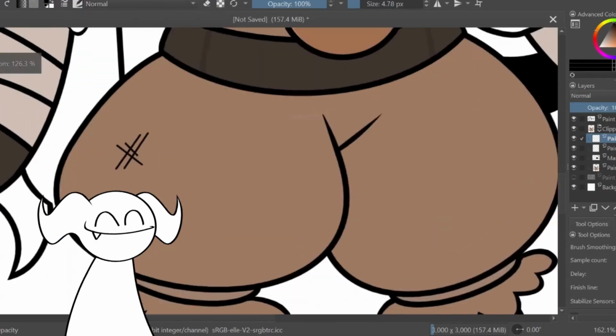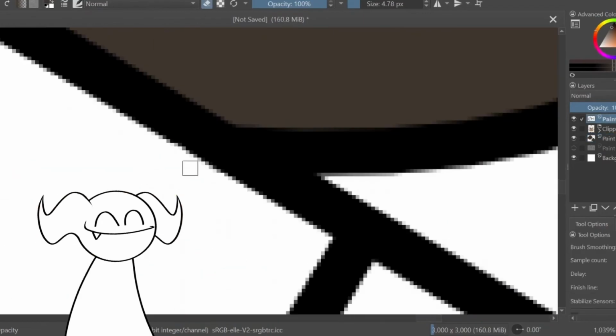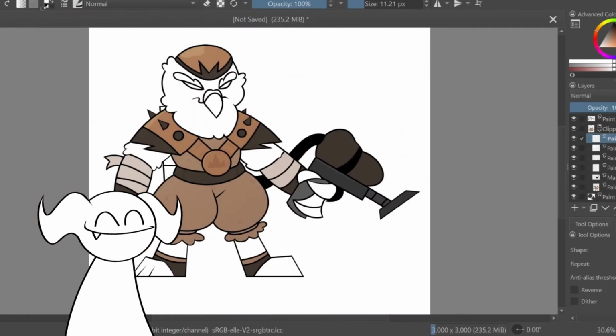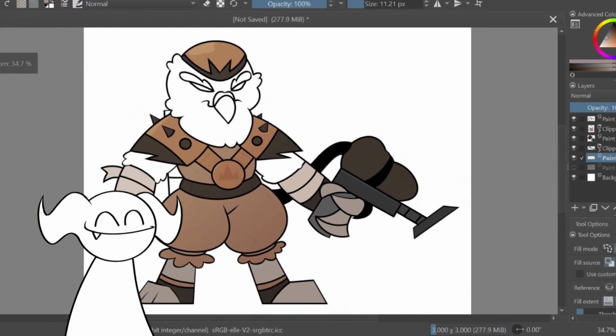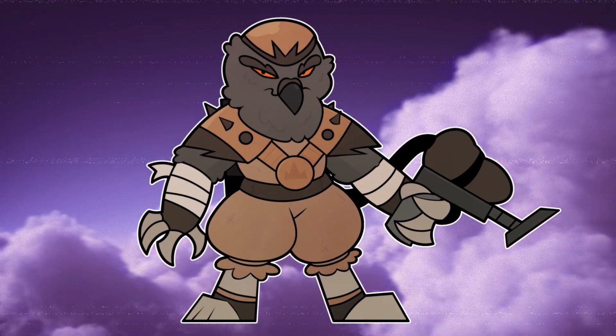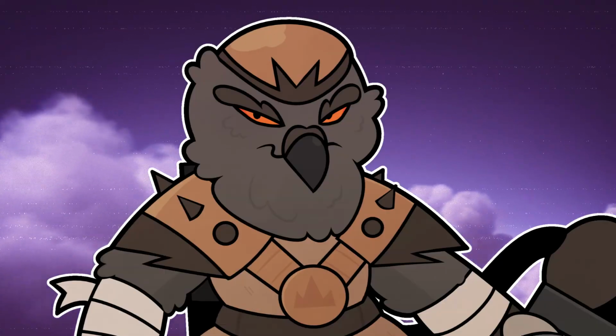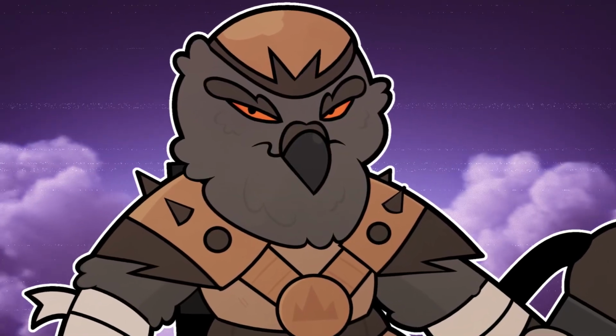But no, I actually did put quite a bit of effort into making this guy look good, and I think I did a pretty good job, if I do say so myself, and I say so. And here's the final design, Earth JetVac. Or well, I guess he doesn't really have anything to do with jets anymore.